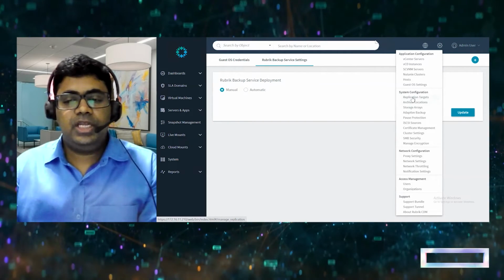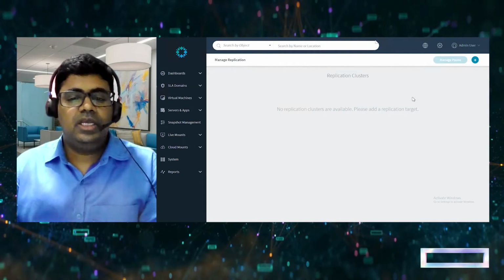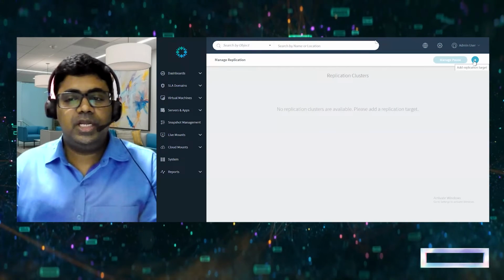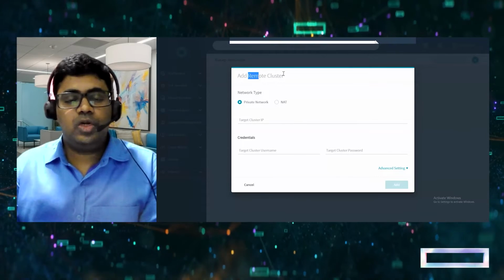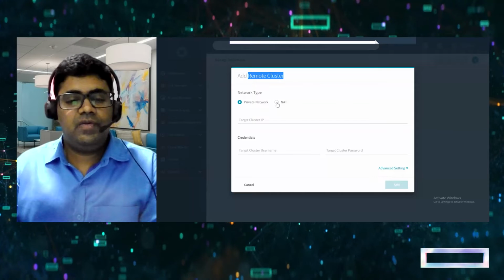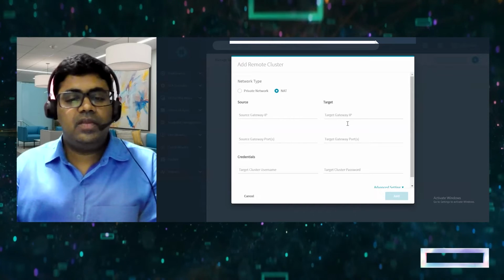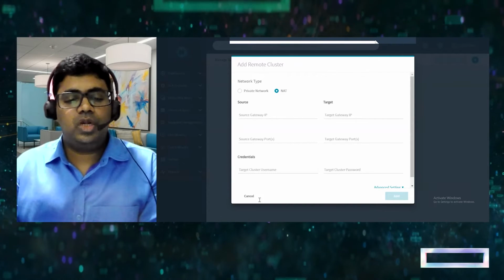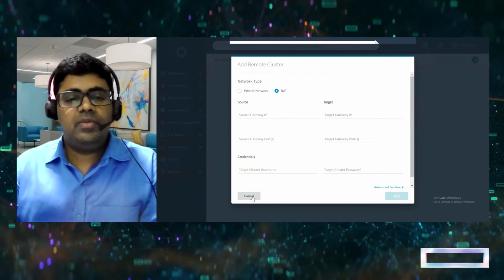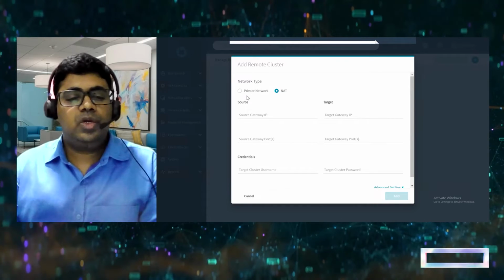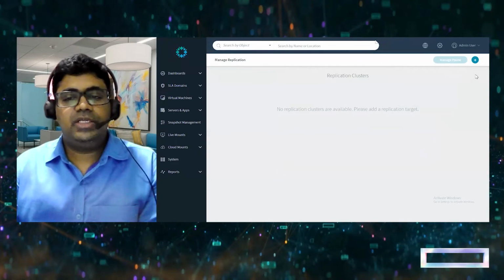Suppose I select a replication target. In general, the replication target can be our disaster recovery site. If we have a disaster recovery site, we can add that specific replication target here. You can access your replication site, which is a remote cluster. You can add it either as a private network or as a network address translation network. You can add your NAT IP information here, and you can add your remote cluster. In general, if you have a site A and a site B, site A is our on-premises and site B is considered a remote cluster. That remote cluster you can access from any of the network types. Okay, that is the importance of the replication option.